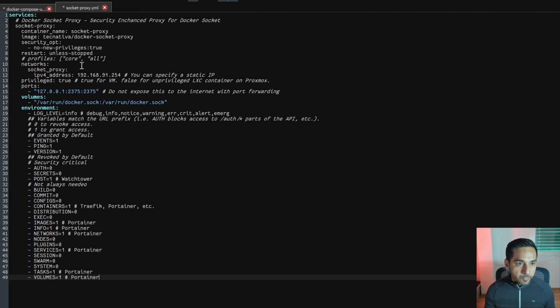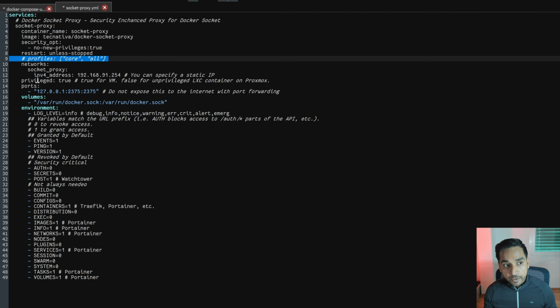Here, we're just going to make some minor changes if needed. You can see Docker profiles is commented out. It's an advanced feature. Maybe I'll cover that in a future video. I really use Docker profiles for certain automation purposes. So if you're really interested, check back later. I'll do a separate video on it.